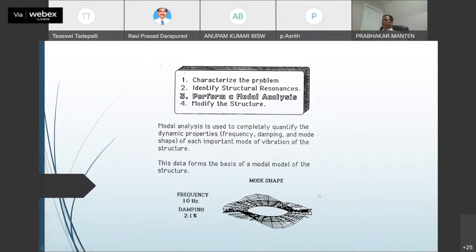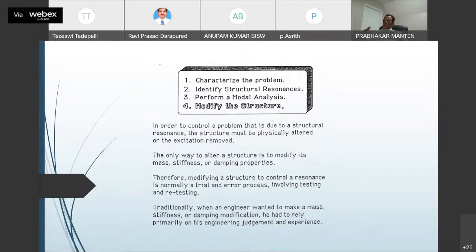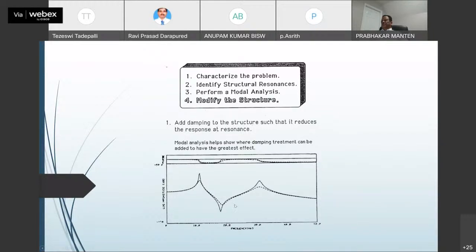It's not just because the largest deflection is at this end, you add some damping over there. That's not the key. It's more to do with what's called strain energy. Okay, especially the so-called viscoelastic damping treatments that I work with, which I'll talk about in my case studies. The damping treatments should be added where the so-called strain energy density is the maximum. At that point, if you apply some treatment, then you will see that that peak has dropped down in effectiveness. If the location of application of that damping treatment is done correctly, then it will show, if we do the analysis again at resonant condition, the amplitudes have dropped down like this.